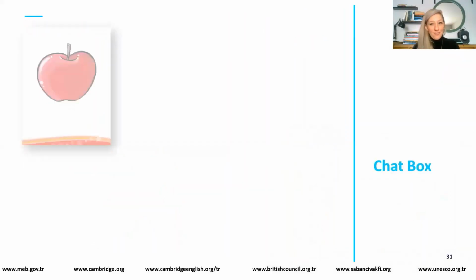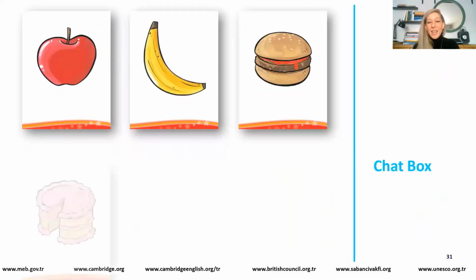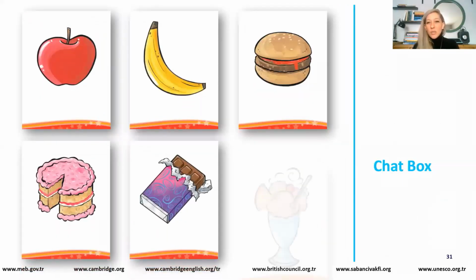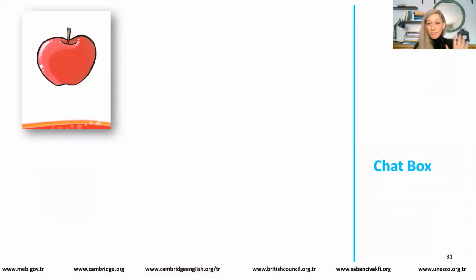Another activity. Okay. What you're going to be doing is showing the flashcards and getting your students, because you freshly introduced them. Just show it. For instance, apple. The first one who writes the word into the chat box is going to be the winner. Or you can divide your class into two and get your students to compete. You can select one student from each group, and the rest of the group, you need to look at if your friend is writing correctly or not. The rest of the group will be the jury.